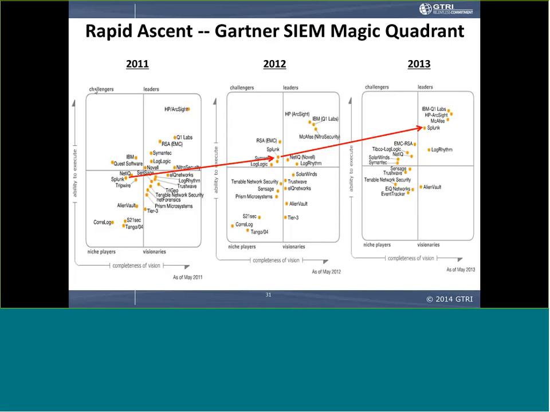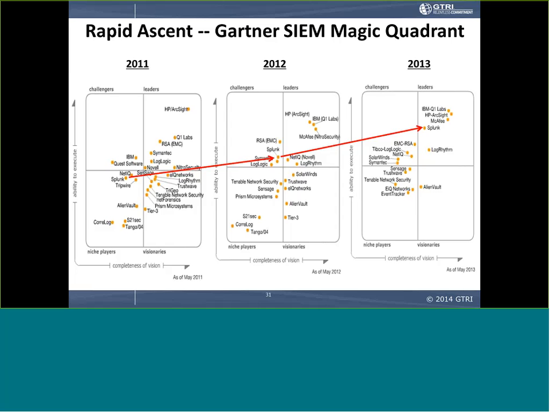But as they've kind of warmed to the idea and spent more and more of the development resources into building ES and building up Splunk for security, they've actually done very well. In 3 years, they've gone from a niche player to a challenger to a leader. And they're really knocking on the doors. There's some really cool things that they're doing, and it's pretty impressive. I mean, it's the fastest growing SIEM vendor in the market. So they've got to be doing a few things right.